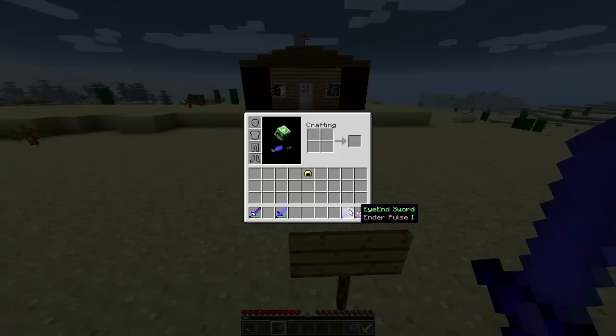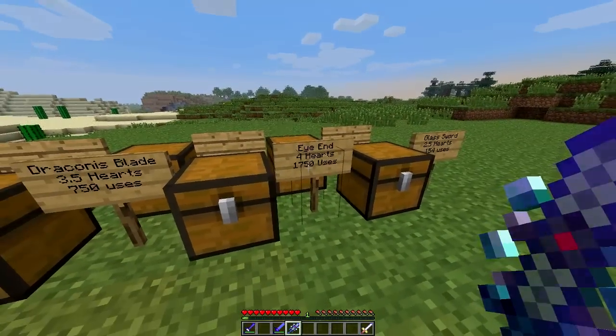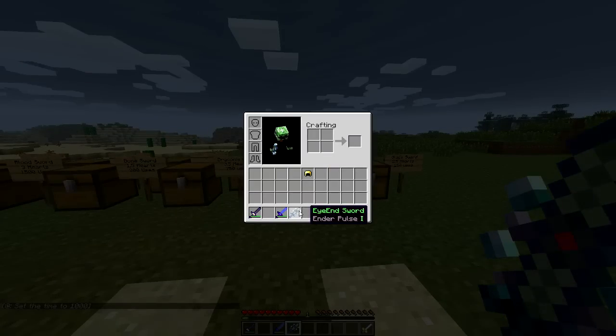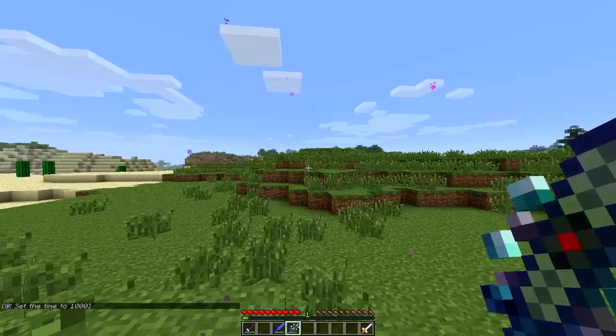Moving on to the next one, we got the Eye of Ender sword, and now this one's the most powerful sword in the game, as you guys can see. 4 hearts, or sorry, in this mod, I should say. Now, the cool thing about this is when it has its enchantment on, which is called the Ender Pulse, you can right-click, and it'll actually shoot out an Ender Pearl, guys.